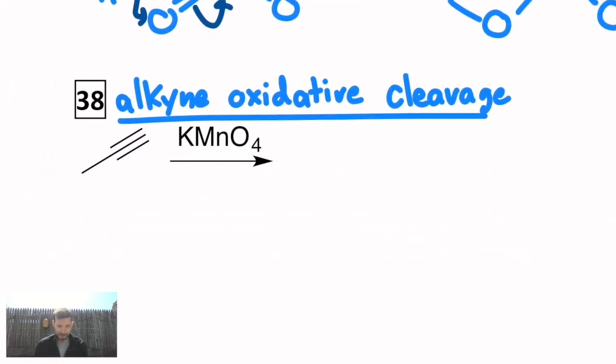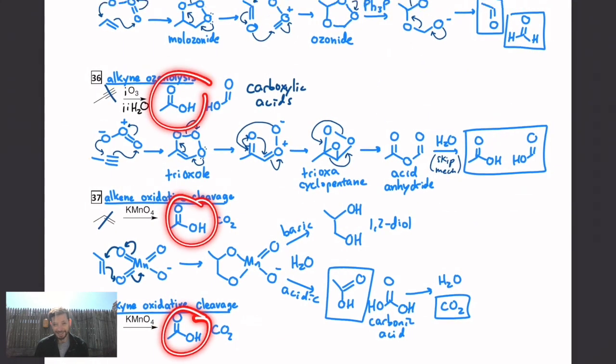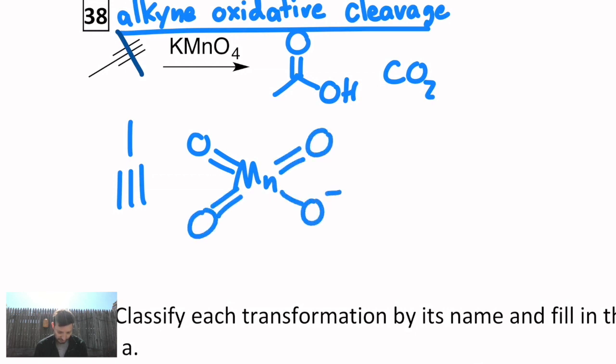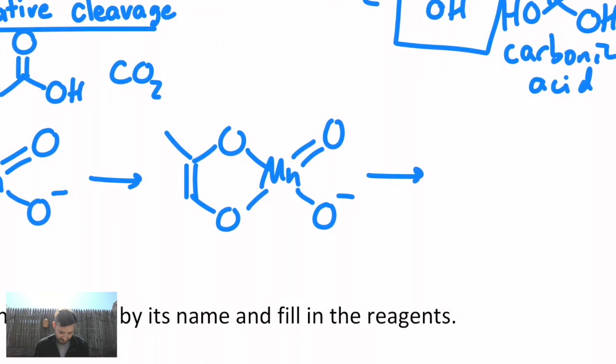Last one, something very similar happens with alkynes. Again, with permanganate, we slice through that carbon-carbon bond. The two carbons on the left become a carboxylic acid. The carbon on the right becomes a CO2. So there's actually, if you notice in the transformation, no difference. And if you start with an alkene or an alkyne, they both carve through that carbon-carbon bond and you get carboxylic acids. In fact, that's an easy way to remember this. We get carboxylic acids every time, don't we? Except for alkene ozonolysis. That's the only one that's quite different. So how does this happen? I'll show a little bit of the mechanism. The alkyne, which I'll draw vertically, reacts with permanganate. You get the same type of arrow pushing that we have right up above. So you get a five-membered ring. The reduced manganese species. And this just needs water as well. I'm going to skip the rest of this mechanism for now.